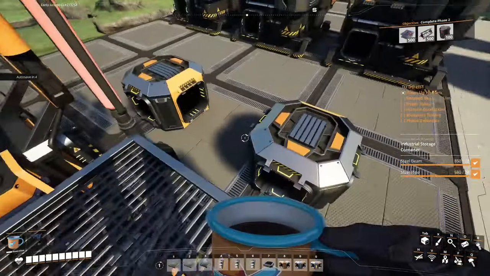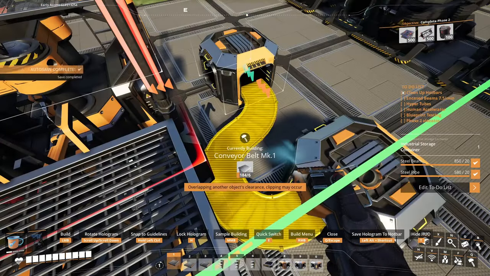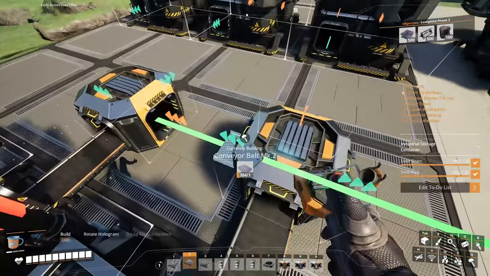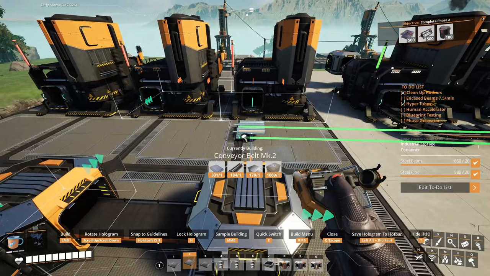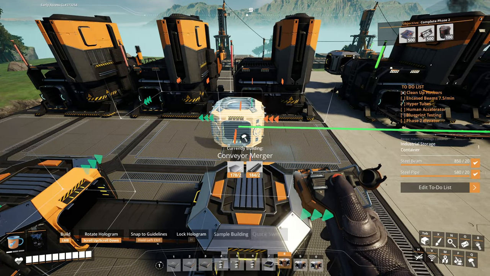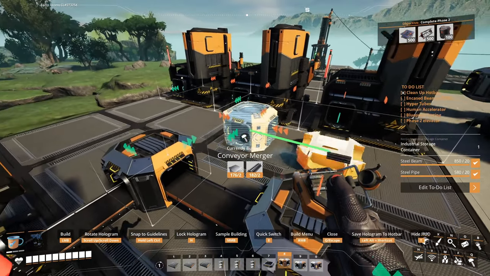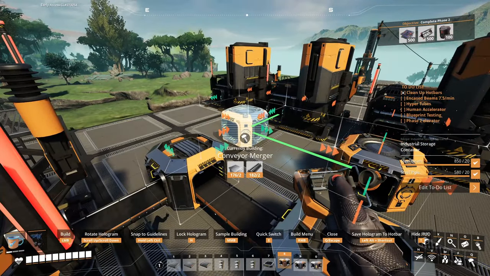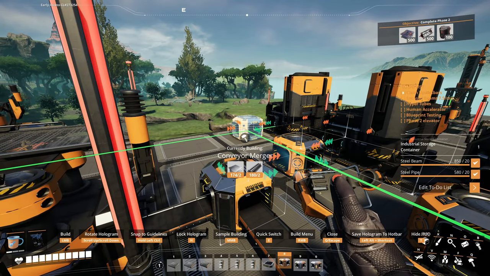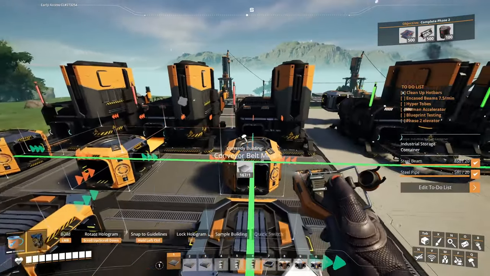Now, I believe these have to be Mark 1 belts can feed the constructors, but it's going to be Mark 2 belts going in between those. And so I'm going to need mergers here. So we got merger, input facing towards the splitter here. And then we're going to turn it facing towards that merger. And there we go. So Mark 1 belts feeding the mergers.